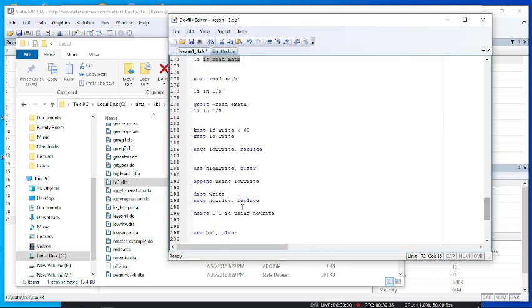So we can also append datasets, which means you just add observations to the bottom of an existing table.